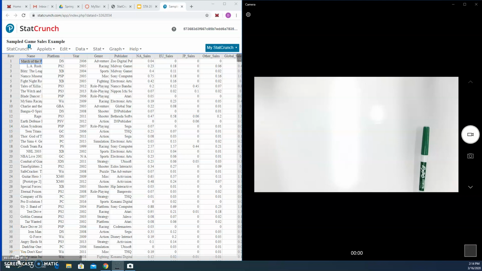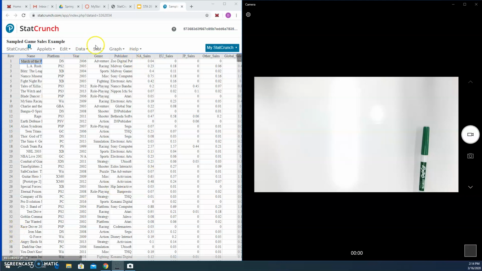Today we'll be talking about confidence intervals for one mean, also known as the one mean t interval. For this example, I will be using a random sample of 1,000 video games from the years 1988 to 2016. You might be asking yourself, why do we need confidence intervals? What do they do? So let's say I wanted to use this sample to predict the population mean critic score for all video games.